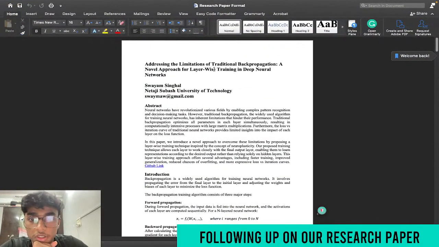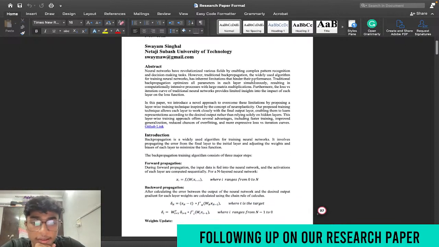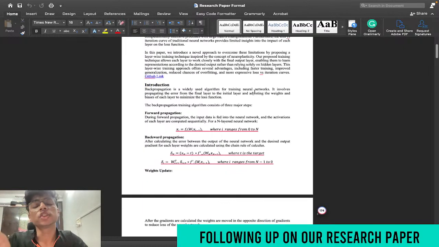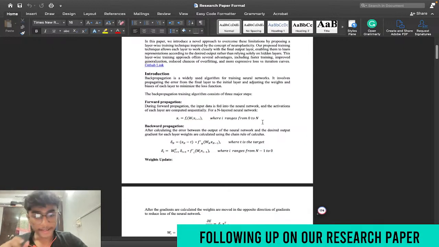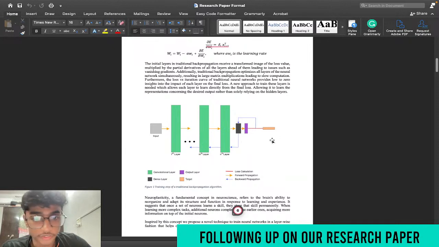which mainly talks about the limitations of backpropagation, where we train all of the neural network layers together. And in this paper, we wrote a different type of learning algorithm where we used backpropagation itself, but we trained each layer greedily, right? That was the difference. So this is a general neural network. This is how it works.